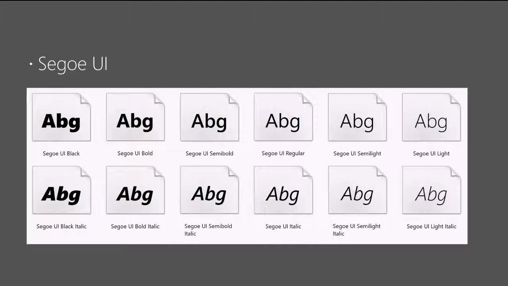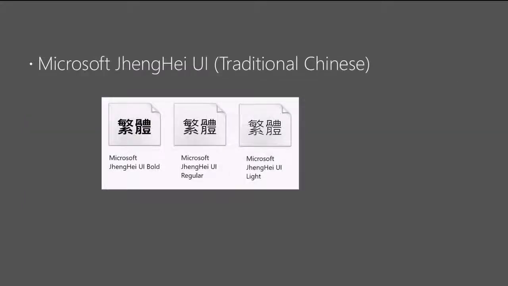In Windows, in the Segoe UI family, we actually ship 12 different fonts, different variants of Segoe UI. But we use other font families for other languages. So let's take Chinese for an example. For Chinese, fonts are generally very big because Chinese uses tens of thousands of characters. Because the fonts are so big, we can't afford to put 12 different variants from this font family into Windows. It would take up too much disk footprint. And so we make these compromises in the typography for Chinese.